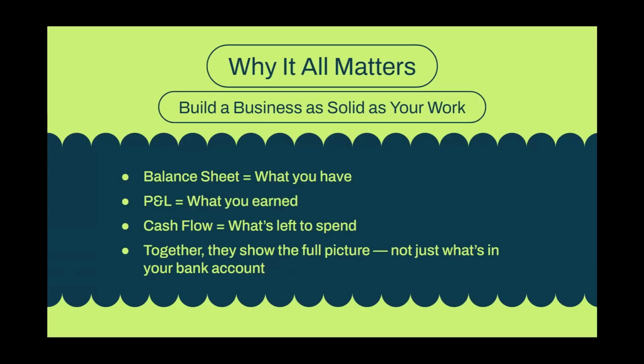So you have, again, your balance sheet, and that's what you have, what you own, and what you owe to people. You have your profit and loss, which really talks about all of the things that you're earning and your costs involved with that. And then you have the cash flow, which really shows where the money is actually flowing to. Is it operations, is it your debt, or is it within your investments? This is why we look at all three different financials to really see the health of your business. It's not just what's in your bank account, but looking at all three together to understand how your business flows.